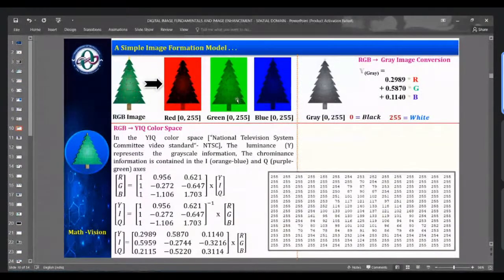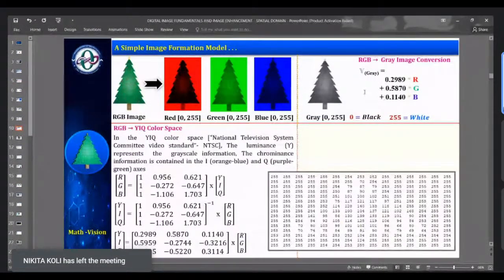In that situation, we convert our RGB color image into the form of a gray image. So the conversion is RGB to gray image. And what is the relation between the RGB pixel value and the gray pixel value? Gray is nothing but a value varying from 0 to 255. There is only one matrix, such that 0 means completely black, and 255 means completely white. Whatever is in between is called a gray value. Are you clear with what a gray value is? Yes, sir. We can say grayscale. Okay, grayscale.